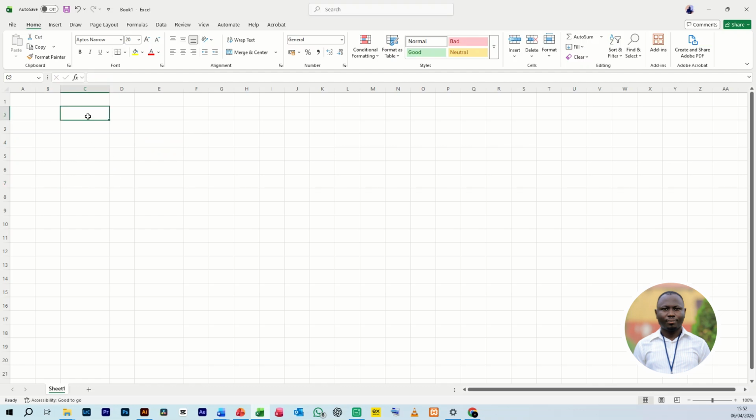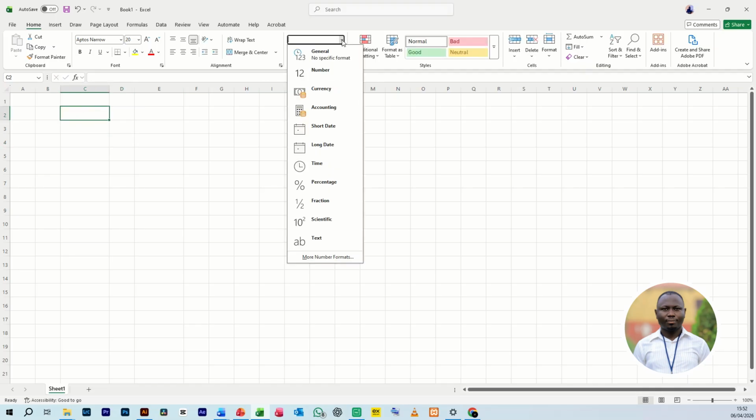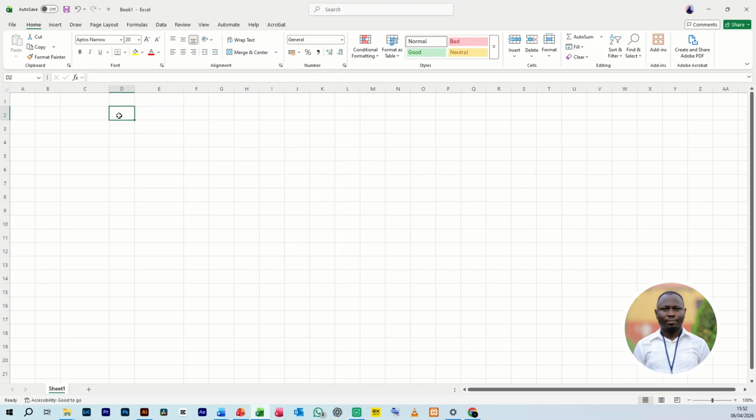We also have what you will call the data types. An example is this, and right now it's on general, meaning I can put here A, B, C, then 2, 3, 4, and they will all fit in as you're seeing. They have no problem at all. But we also have different data types, whereby I can put my cursor here, come to general, and choose, let's say, numbers. Now the data type here is numbers. Much as it's accepting this, it is designed for numbers. Let's try putting in a number. This is a cell for numbers.